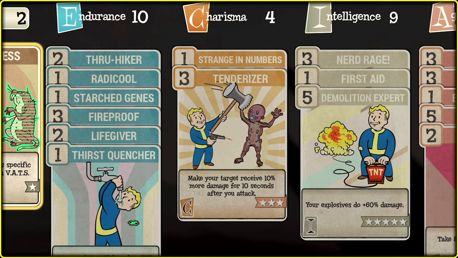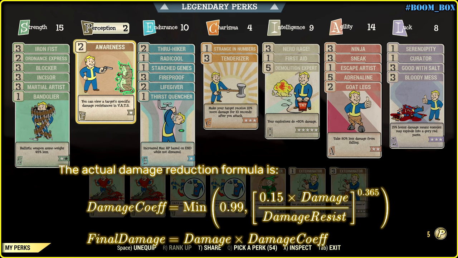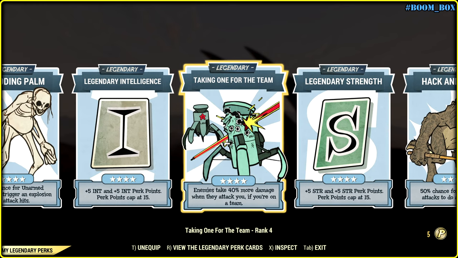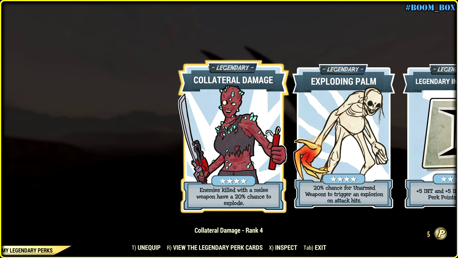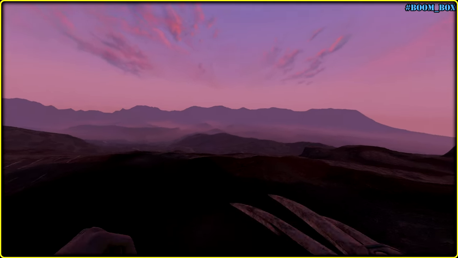Here are my perks for a fistable melee build. Awareness is important here to see if damage resistances are low enough to exclude reduction coil from the damage formula, because with more buffs, the difference will be different. Just in case, here are my legendary perks. Explosions are a must have for any proper fistable build. And they're just fun. Okie dokie, so let's compare what we're gonna cook with.